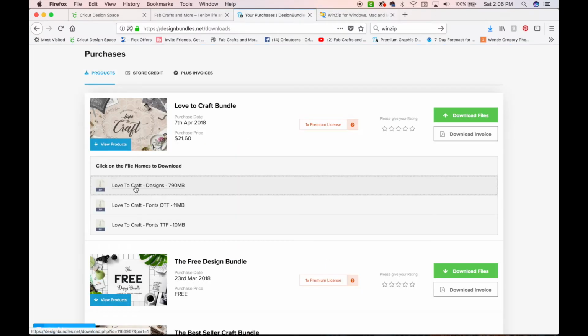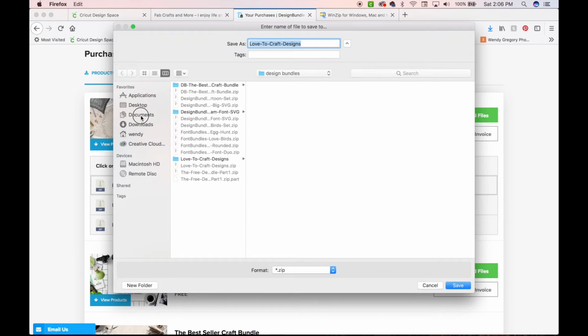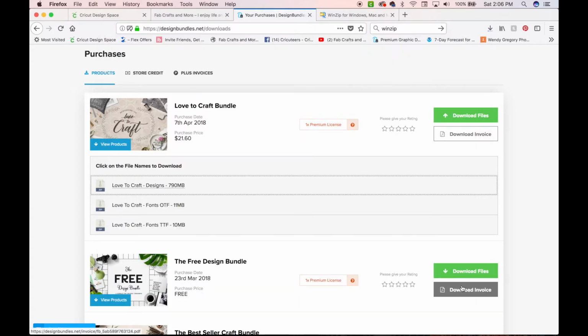I'm going to click on the SVG files, and I'm going to navigate to where I keep these. Okay, so I'm going to click Save here, and it's downloading now. I'm using the Firefox browser on a Mac computer, and it is showing me right here that it is downloading.